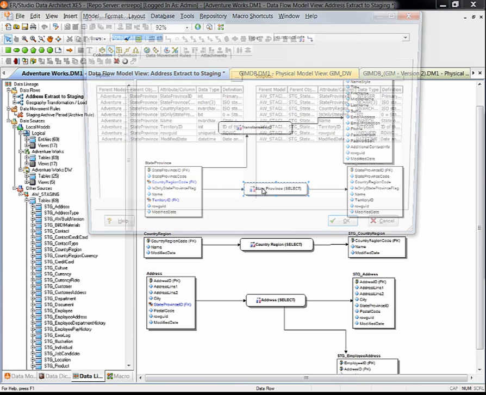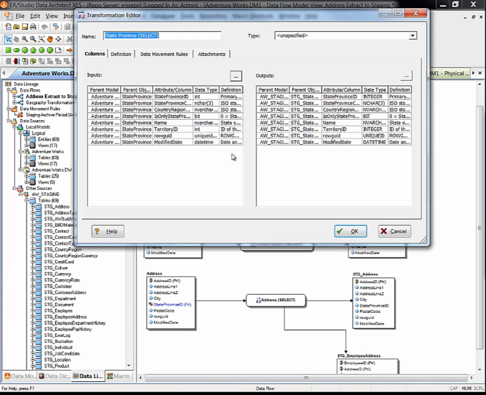And if I double click on the transformation, you get an idea of what your input columns and output columns are, and then you can see your data types. You can make sure that the data types match between your inputs and the outputs. If they don't, then you have to worry about conversions. If it's something in progress, you can make sure those data types are converted properly so that the data will fit from the inputs to the outputs, so you don't have to worry about conversions and incurring overhead time.